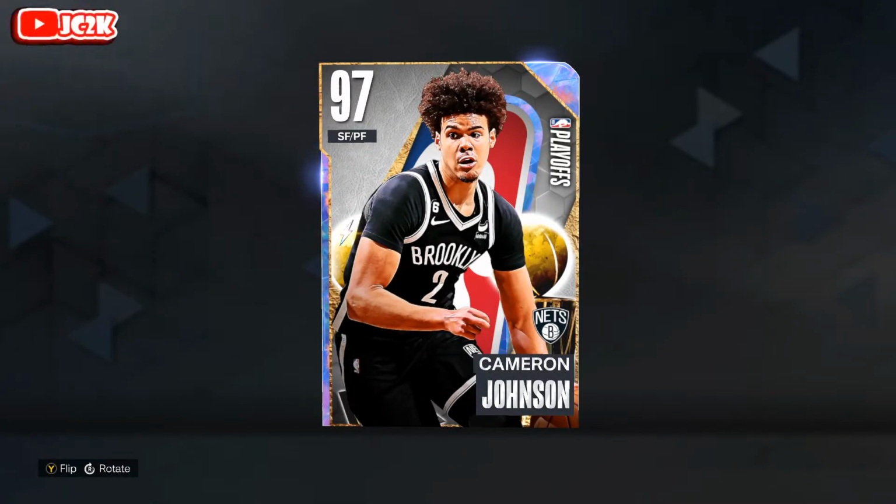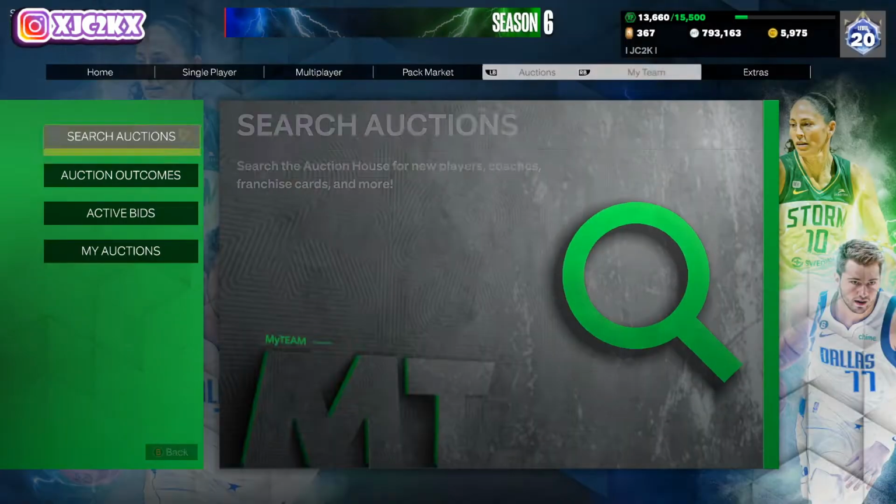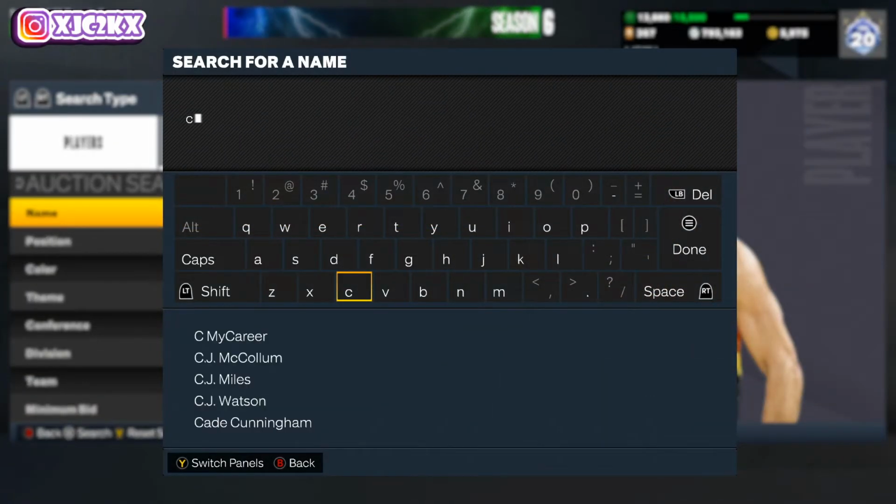All right, so in conclusion, I'll say this. Some of these playoff cards, when they get EVO'd, are not going to be that good. Cam Johnson's legitimately good. He's got a super nice release. He's got Trey Fade. He's got good signatures. He's got great dunk animations. A really good player build. This card is really, really good in my team. A legitimate budget beast at the small forward position that you could run even at a competitive level.